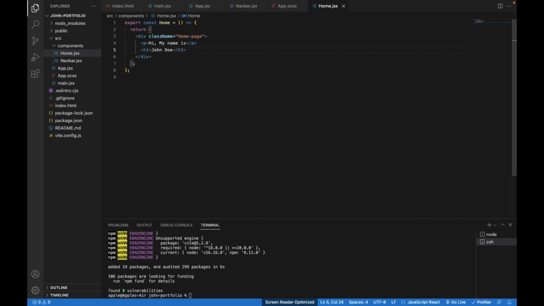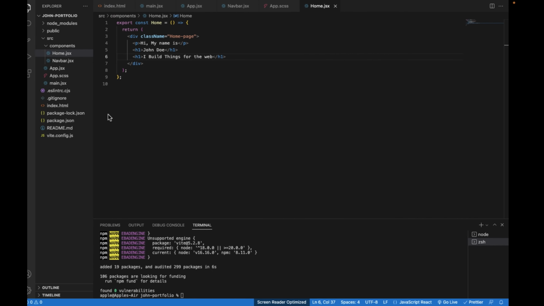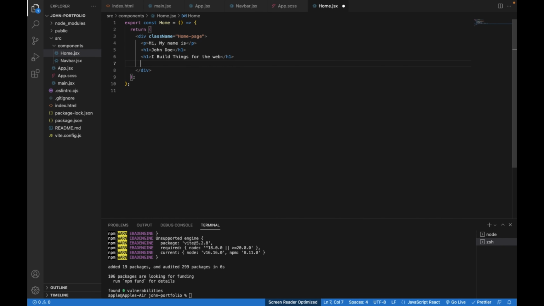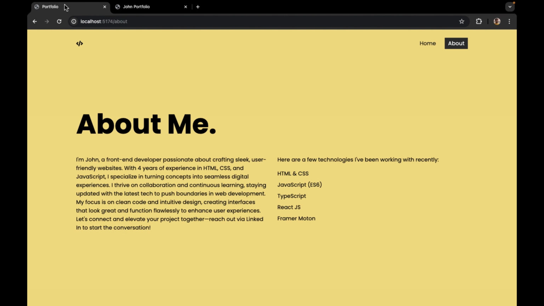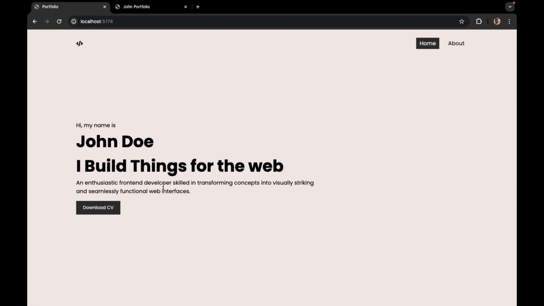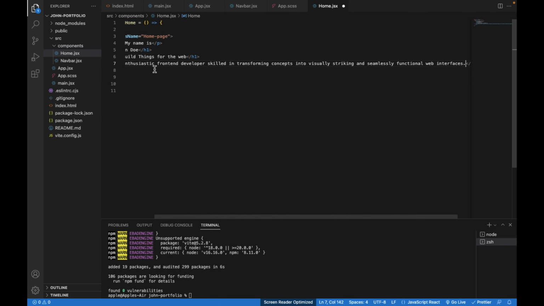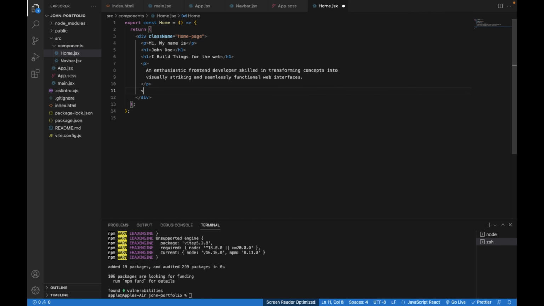Okay, and now I can write some heading again, so I build things for the web. Okay, fine. And now we need to add some paragraph here, and I will take this from the build portfolio site. So quickly I will copy this line and paste it here. Okay, and now we also need one button called Download CV.